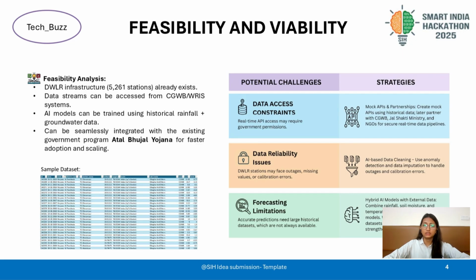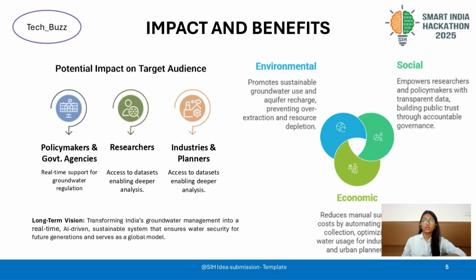Now, our primary audience includes government bodies, researchers, NGOs and industries. Coming to the impact and benefits, socially, this system empowers policymakers and researchers with transparent data while building public trust through accountable governance. Economically, it reduces the cost of manual surveys and helps industries plan water use more efficiently. And environmentally, it promotes sustainable groundwater use, preventing over extraction and supports aquifer recharge.